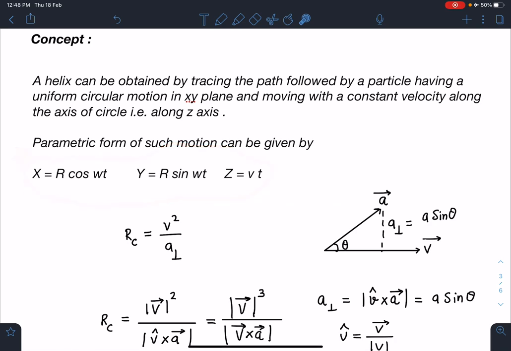Parametric form of helix can be written as: in x and y plane it is a circle, so we can use R cos θ, R sin θ. In terms of time, I can write x = R cos ωt, y = R sin ωt, and z = vt where v is speed along the z axis.